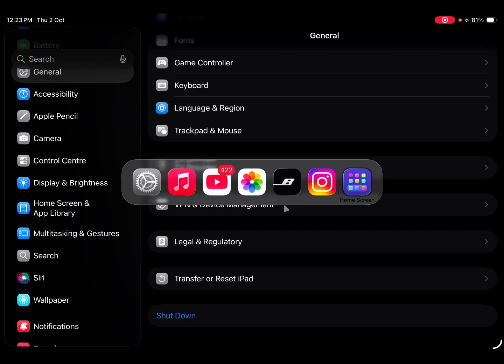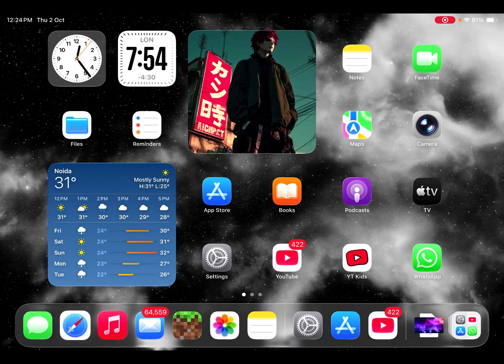But there are issues like this multitask app switcher. See this, can you read this? It is hard to read. The text is in black. This should also have been in a different color, or we should have an option to customize it, or it should automatically change to a brighter tone with respect to the background. It's hard to read. This is still readable, but in Safari, let's open Safari.